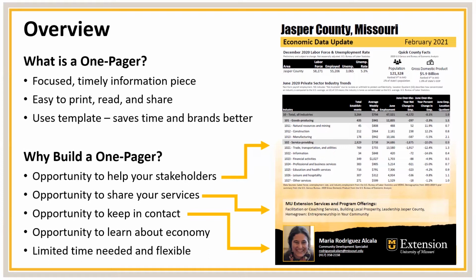And then lastly, I would say a one-pager is also a template. It's something that you repeat. It saves time by doing that repetition. So if you want to build one for each of your counties, say you have 3 of those, you use a template, you just change a few things. And also it keeps the brand consistent. So every time you're doing this, you have the same branding that looks the same. And every time you send it out, it has that common feel.